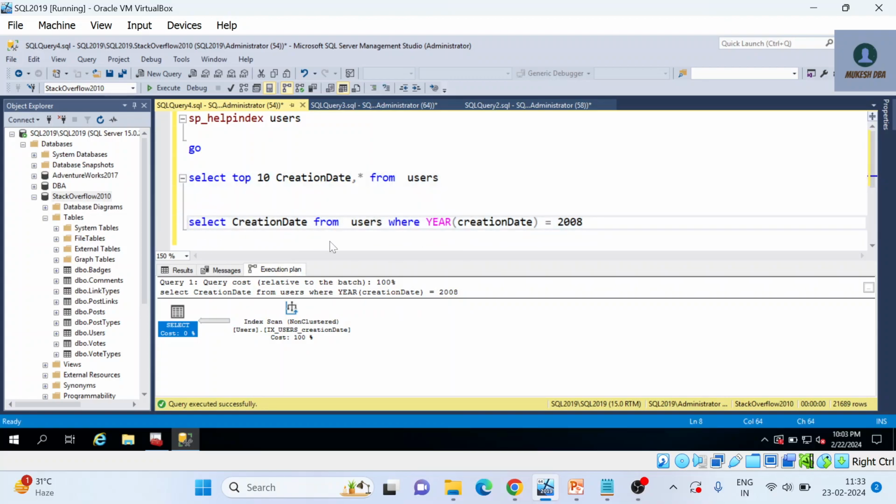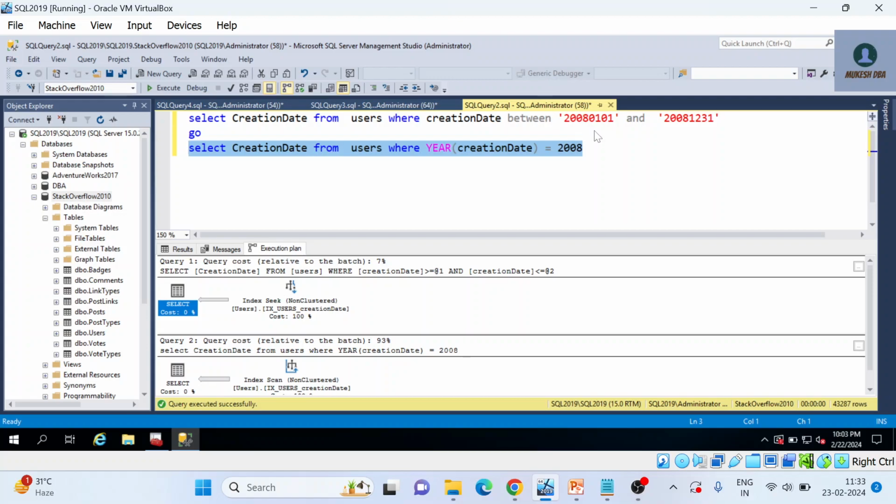So how can we convert a non-searchable query to a searchable query? We can use this method. Don't use functions on columns in the WHERE clause. It will lead to non-searchable queries. So to avoid this, we can avoid functions on columns in the WHERE clause. Let me enable the actual execution plan and run it.